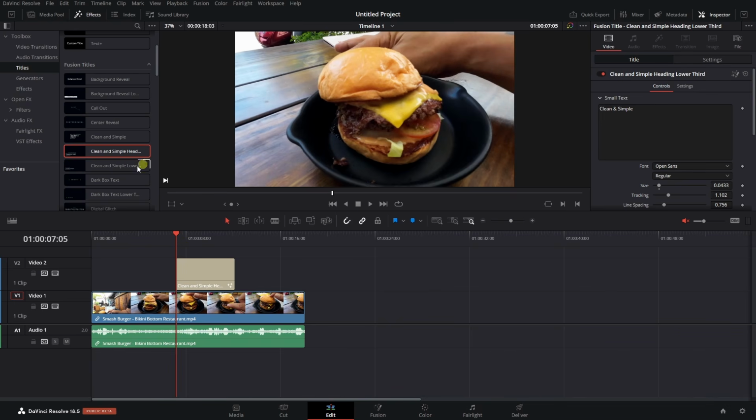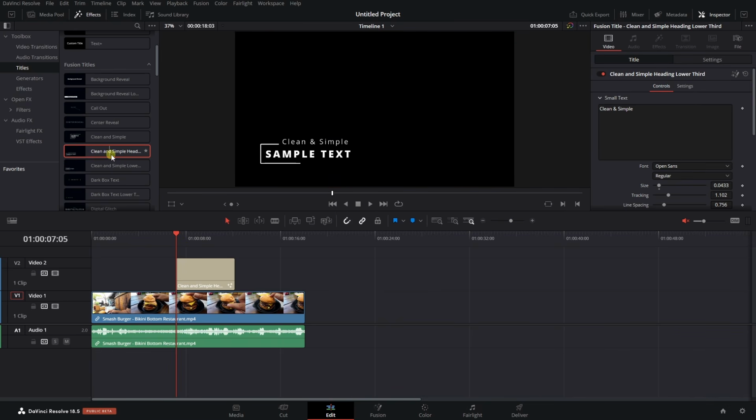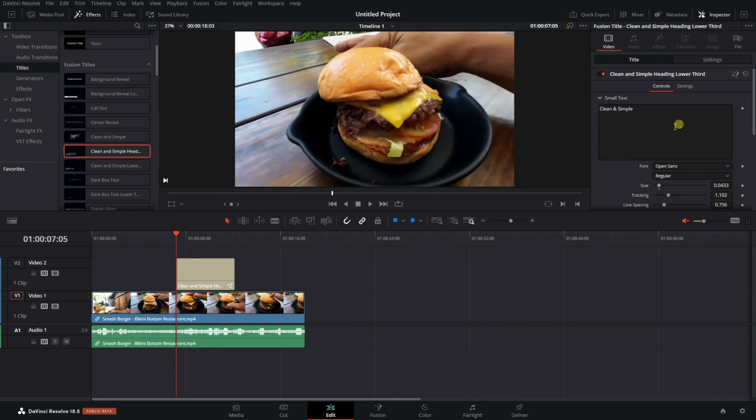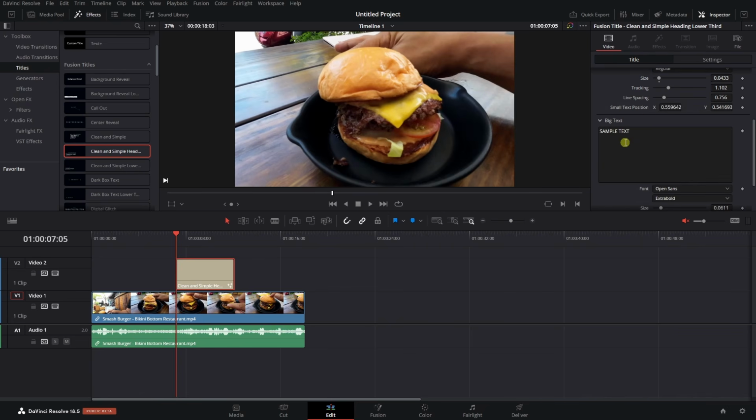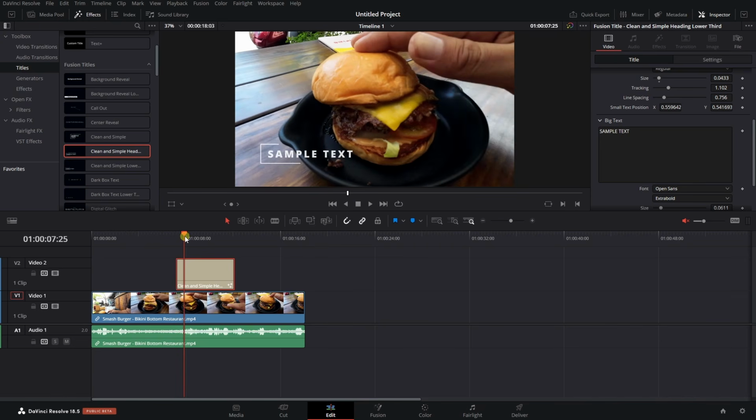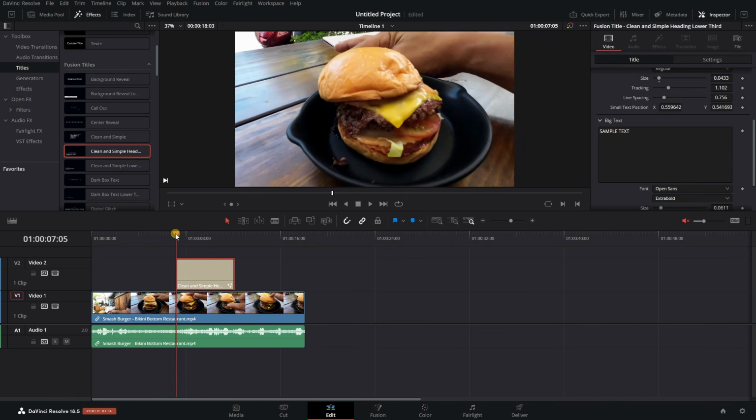Now, you could see that when I hovered, we had two kind of text fields here, the one on the top and the one at the bottom. And in our inspector, once I select this, we can see the first field, we can adjust that there. Scrolling down, this is our second field. Let's move our cursor forward just a little bit here.